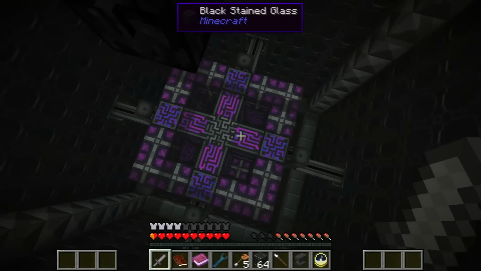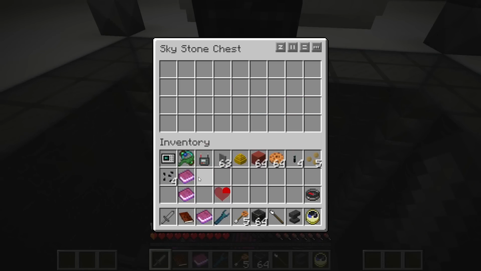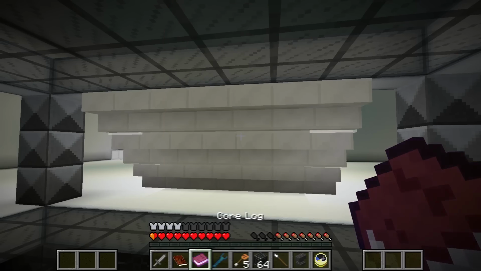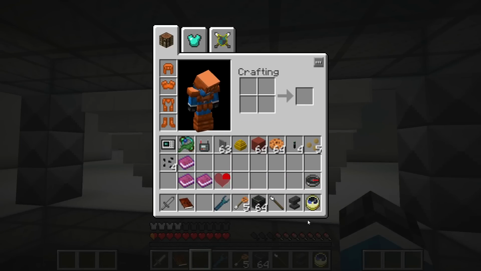Ooh, shiny. Core log by Parcel 31U. Analyzing core. Error, error, error, error. Running self-repair. Wools missing. Replace space-time wools. Uh-oh.